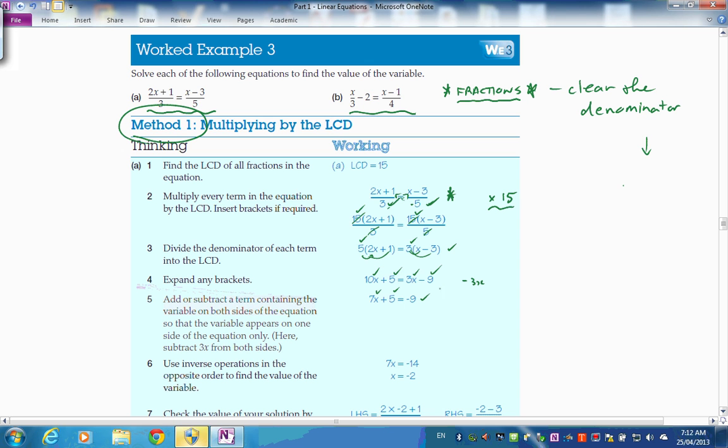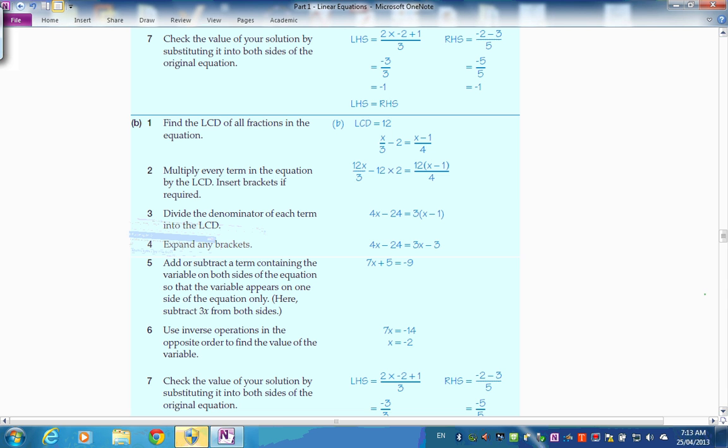7x plus 5 equals neg 9. X has been times by 7 and 5's been added. We'll subtract 5. What's that? Neg 9 take 5. Directed number work is neg 14. Okay, and then dividing by 7. So we could put implied signs here. Makes it a little bit better mathematically for later on, where we use that to make a statement of how it leads on. Okay, and then checking the solution.